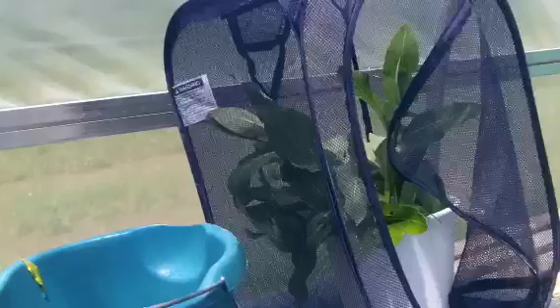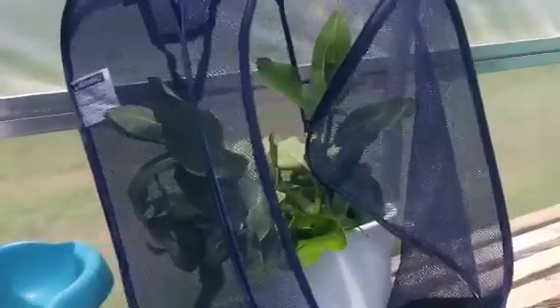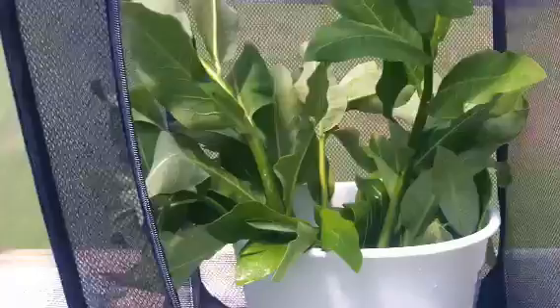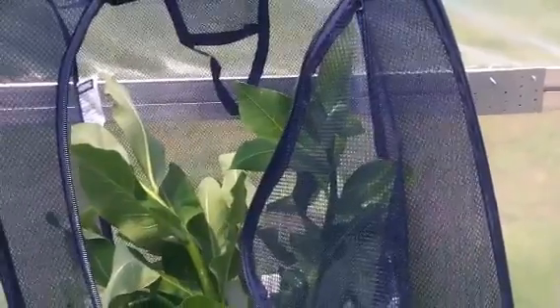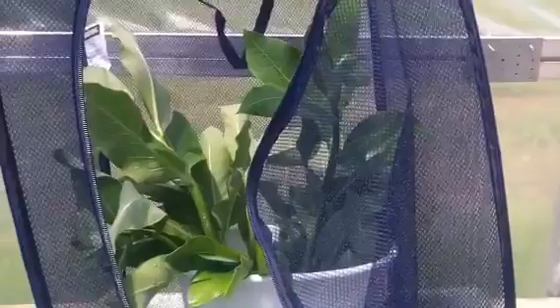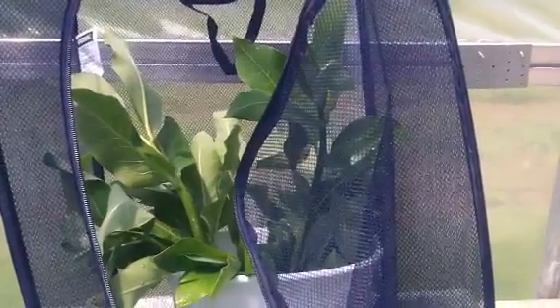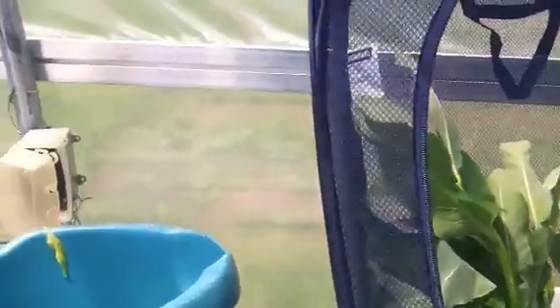We're going to raise some monarch butterflies here this summer. This is our little pop-up — this is how we harvest these common milkweed stems. They're up now. It's May 31st. These in the northeast and the midwest are growing about this tall right now; they'll get six or seven feet tall. Below this video, I'll show you a video of what it looks like when it gets six or seven feet tall.